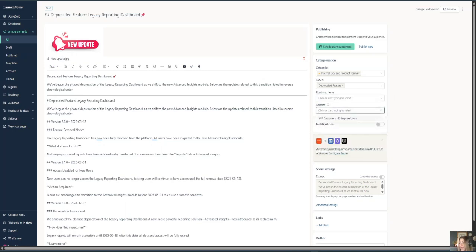And then the next favorite of the tools that they've recently launched is cohorts. Now, cohorts are essential to ensure that we are using the right information targeted to the right audience. You can set up your cohorts or use these by grouping specific users together by domains even. And what this does in Launch Notes, it allows you to target those users even if they've not subscribed to receive updates from the tool.